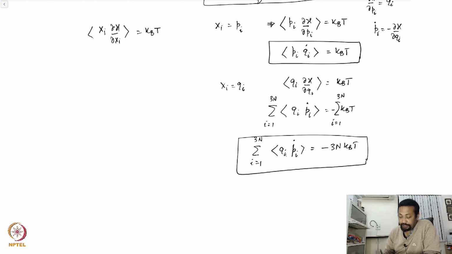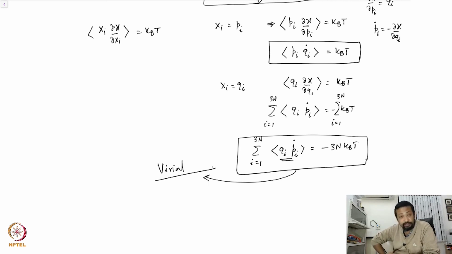Now this particular expression has very significant importance in statistical mechanics. If you look at the dimension of this, it is r dot F, and therefore this is a work done. In statistical mechanics, this is called the virial, and the work done in a hydrostatic system particularly is related to the pressure. So if you want to calculate the equilibrium pressure, one has to evaluate this virial together with the kinetic energy or kinetic contribution. One gets the thermodynamic pressure from the microscopic quantities.